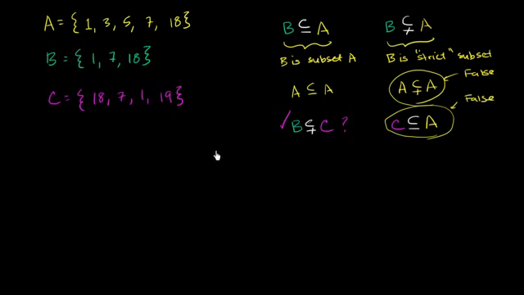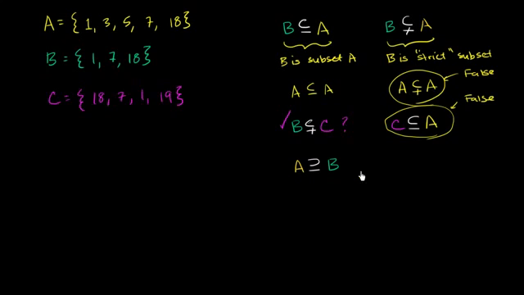Now, we could also reverse the way we write this, and then we're really just talking about supersets. So we could reverse this notation, and we could say that A is a superset of B, and this is just another way of saying that B is a subset of A. The way you could think about this is A contains every element that is in B. And it might contain more, it might contain exactly every element. You can view this as greater than or equal. They're not quite exactly the same thing.